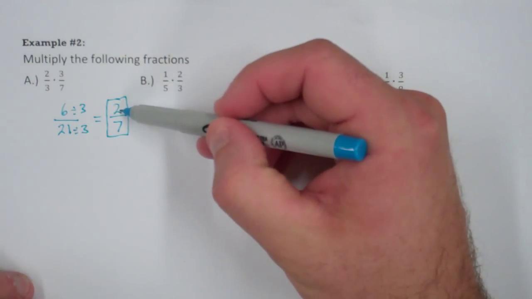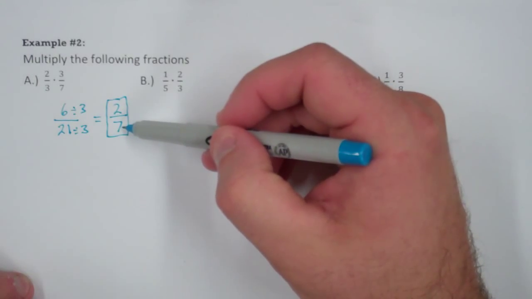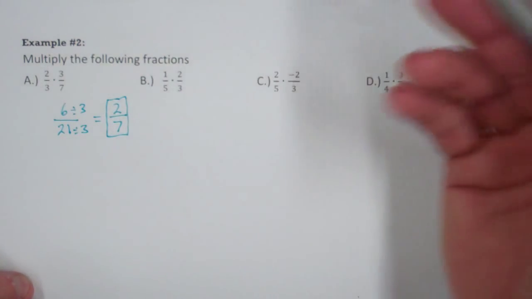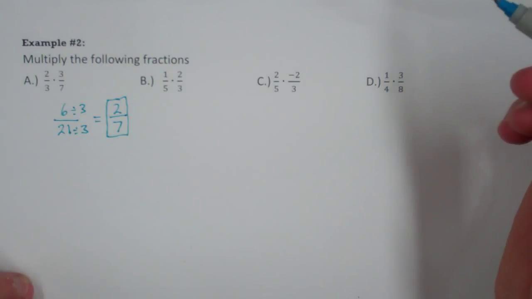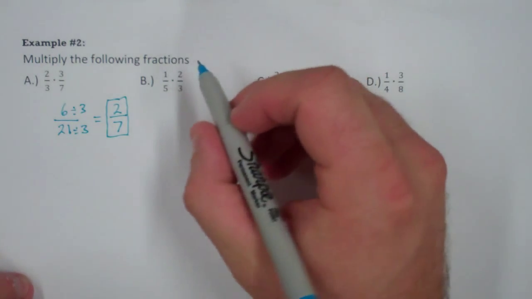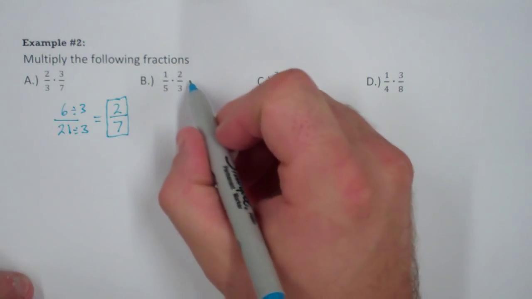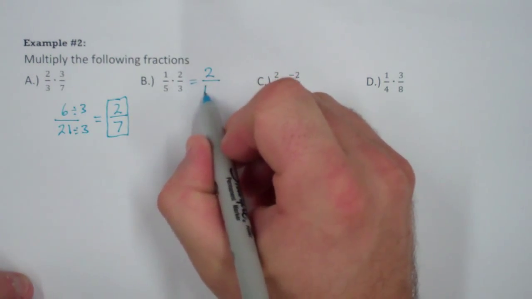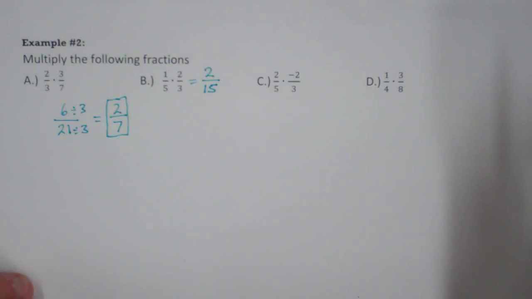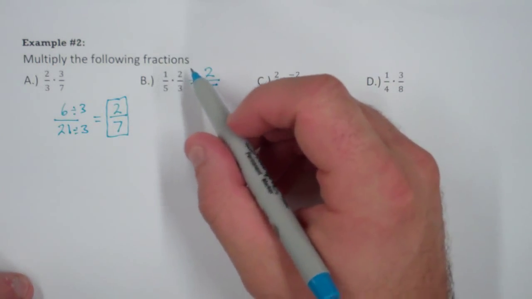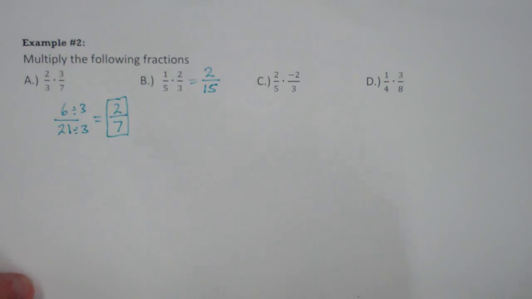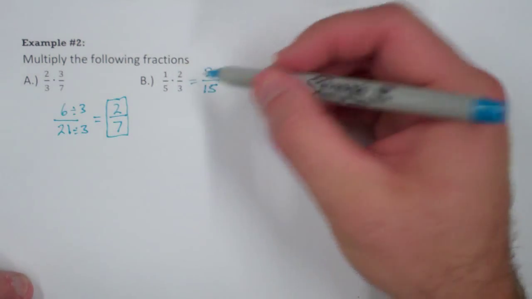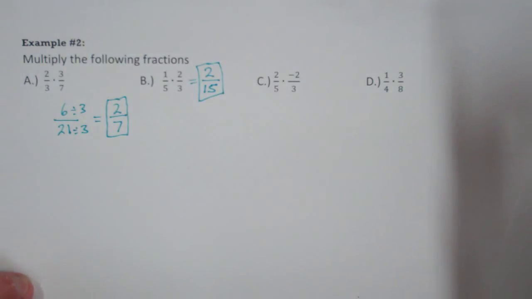Notice how 2 has factors of 1 and 2, 7 has factors of 1 and 7, so if we ignore the 1, because dividing by 1 wouldn't change anything, the numerator and denominator do not share any factors, and that's what we want in our simplest form. Let's try this one. 1 times 2 is 2. 5 times 3 is 15. So this one worked out kind of well. We don't have to really do any kind of simplifying. You can cross cancel, but in this case 2 over 5 wouldn't be simplifiable, if that's even a word. And then 1 and 3 would also not be able to be simplified, so 2 over 15 is it.